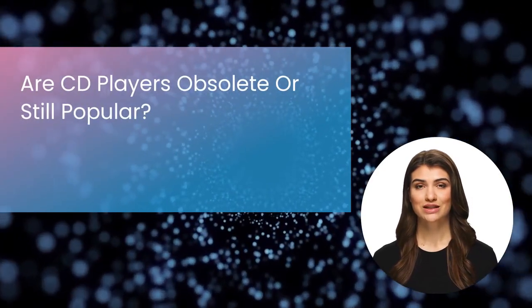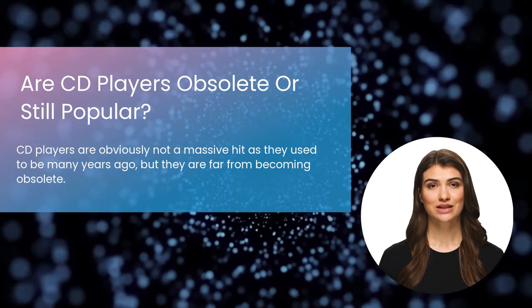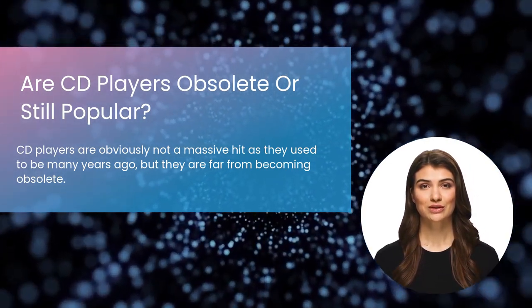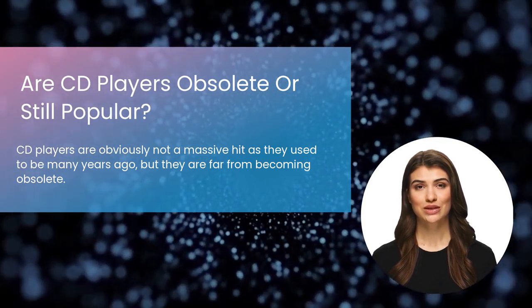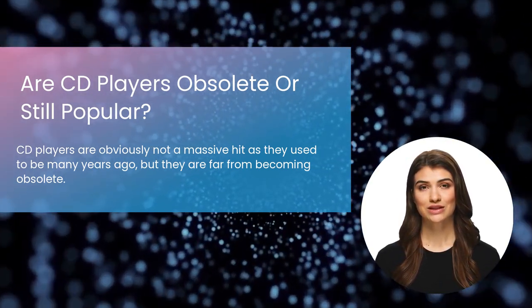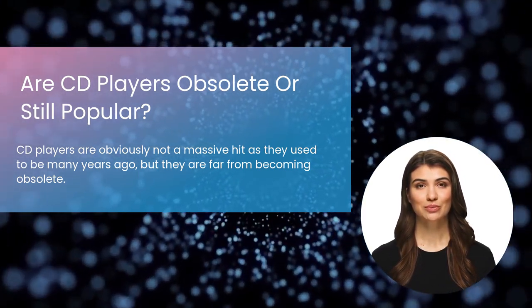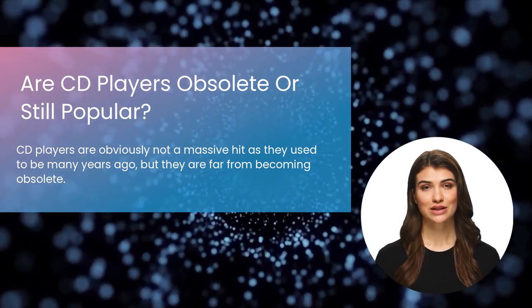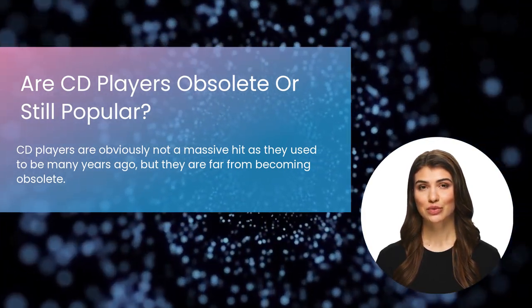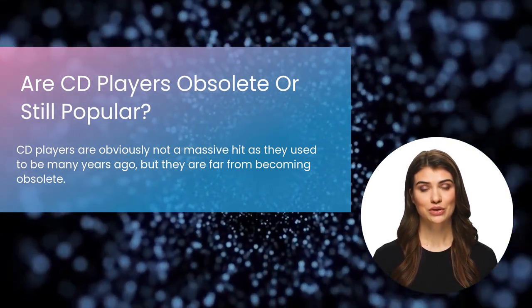If you're in the market for a CD player, you may wonder if there are still good options available. While CD players aren't as popular as before, some manufacturers still make great ones, and many customers are willing to pay for them. Despite the streaming services' rise, many people still prefer CDs for a traditional musical experience. And some like combining new and old technology by playing CDs through Sonos speakers. So it's safe to say that CD players are still running strong and popular among more people than one would imagine.